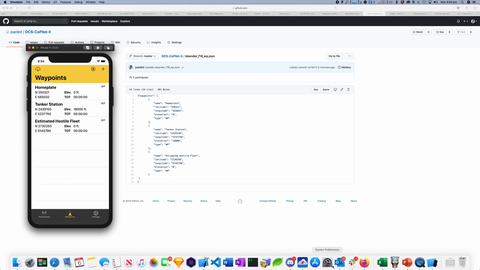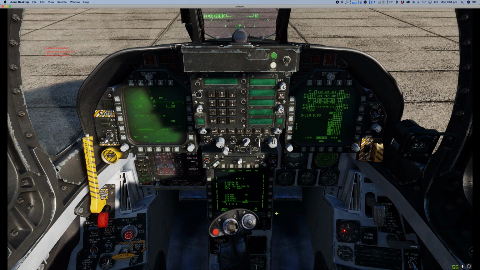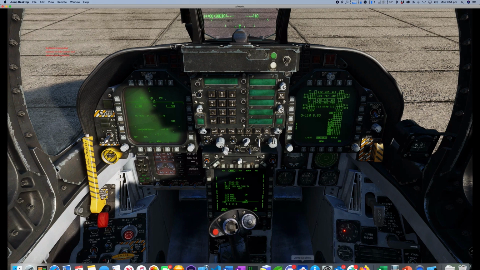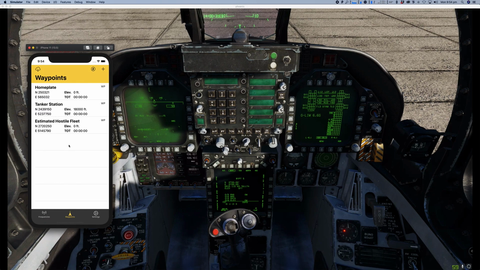Now, if that wasn't good enough, once the 3 waypoints are in, let's go back to our jet here and we'll pick a blank. So we're going from waypoint number 5 here. Once those waypoints are in the table, I can send all of them in one hit to the jet. So when I hit this button now, it's going to cycle through every single one of the waypoints in this table, and it's going to punch it into the jet, as if somebody had loaded a data cartridge into the jet a couple of hours ago, and it was all pre-programmed with these waypoints.